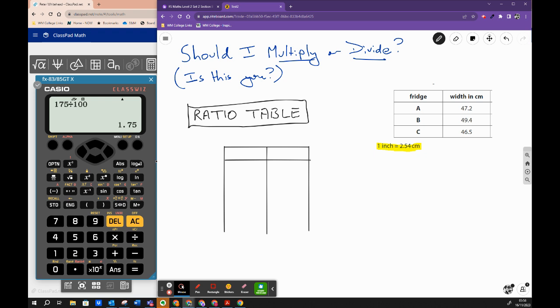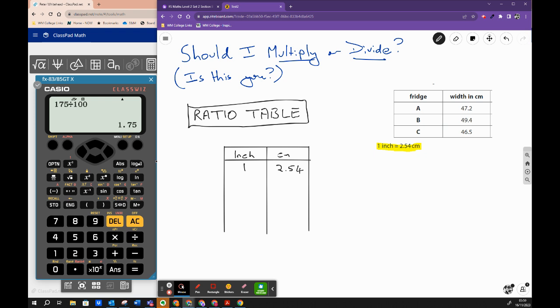Okay, so far so good. But here's some information that we might get given in a question, which we might find a little more freaky, because instead of 1 and 100, we've got 1 and a decimal number, 2.54. Well, we're going to start the same way with the information that I'm given, that 1 inch is 2.54 centimetres.